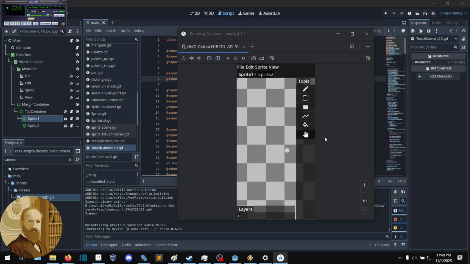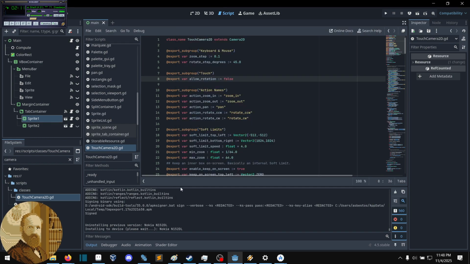You do have the issue where you can't pan or zoom using those tools, because I believe those use the mouse directly.